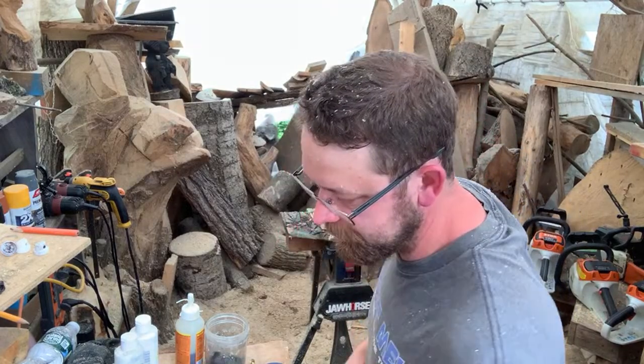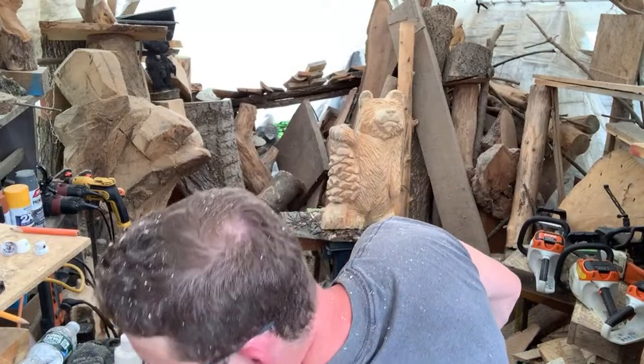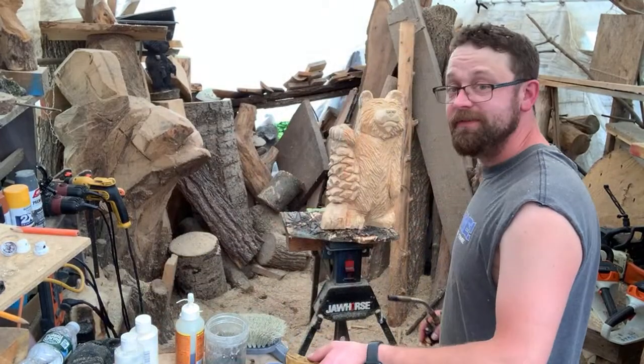Warm out here. You know what? Maybe we'll hit it with the torch. The smaller torch, not the big flaming torch.